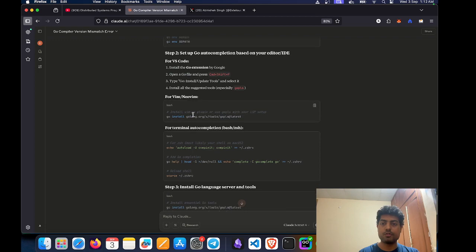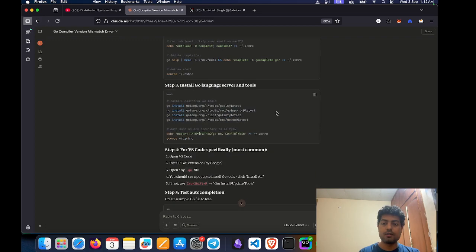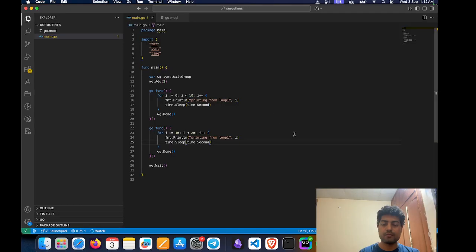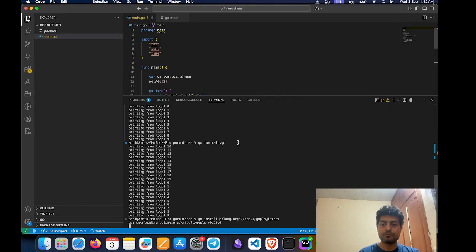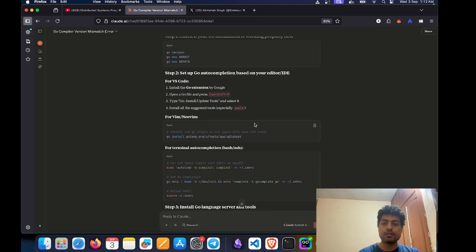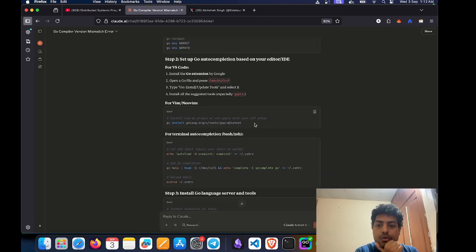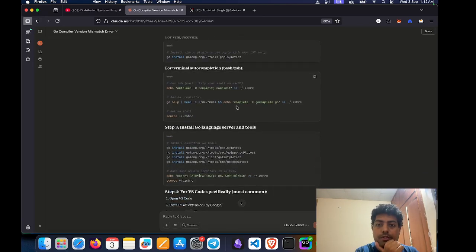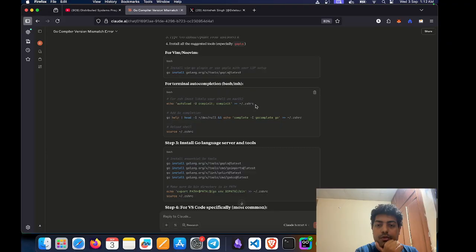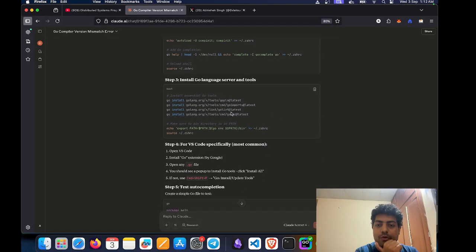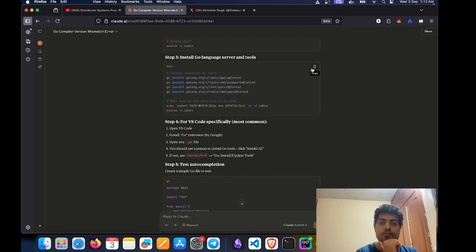Okay, so we need to install this thing: the Go language server, and also something for terminal auto completion. This we can leave for now. Install Go language server and tools. Okay, I will just install this then.